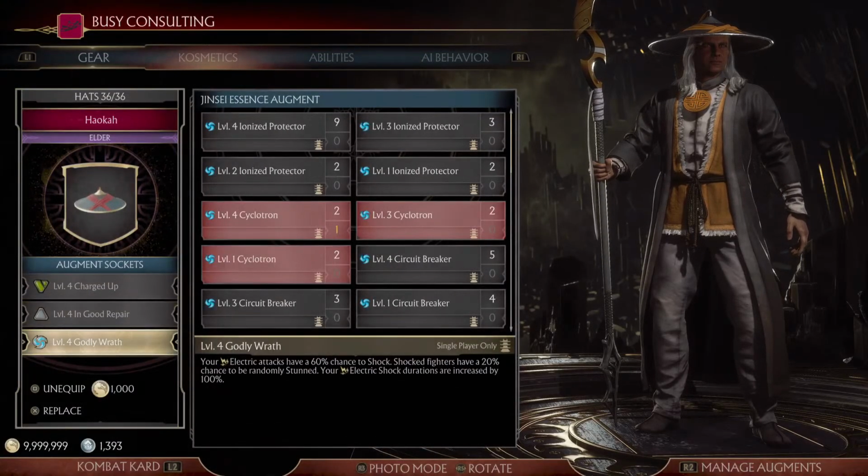So let's talk about these augments here that we've got equipped. Level 4 Godly Wrath, this is really quite a nice augment that gives you more chances to attack the opponent with the lightning strike attack. When the opponent is hit with any electric type move coming off of Raiden, it has a 60% chance to shock. On top of that, it has a further 20% chance to be randomly stunned. So there's actually two probabilities working every time with this sort of elemental effect of shocking slash stunning. So you really have to think about how much percentage chance you have to shock the opponent, and then how much percentage chance you have to stun the opponent.